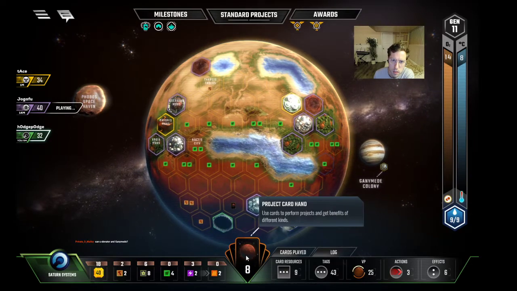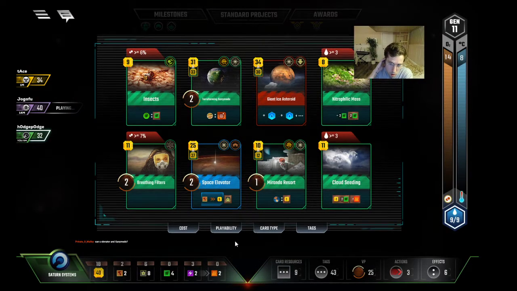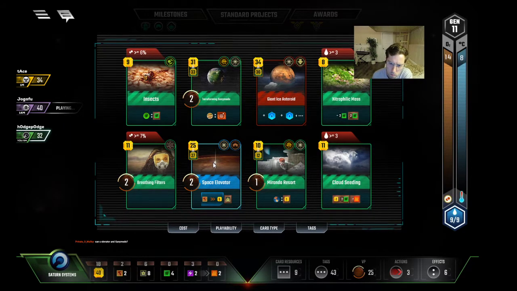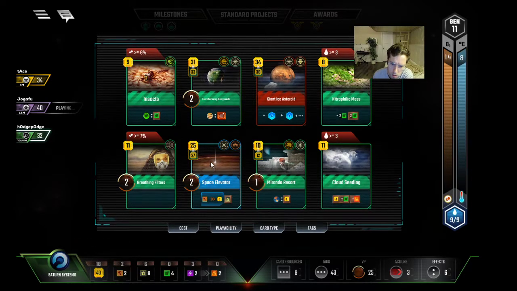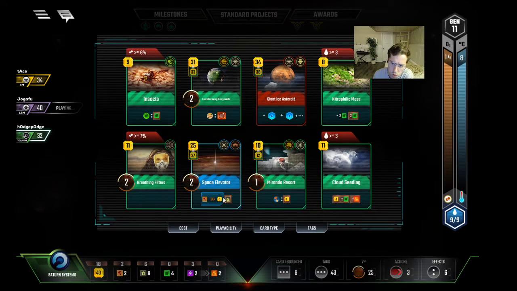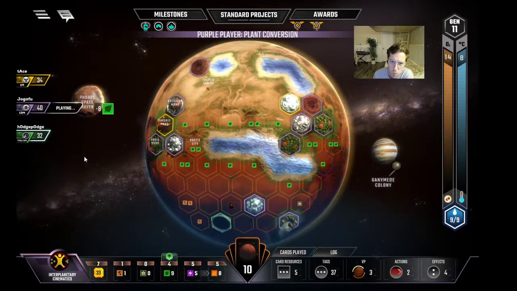Can we elevator in Ganymede? I guess we could do the math there. Probably this costs... we could use all of our titanium on this, and it would cost 1... And then we could sell a steel. We can sell 2 steel and get 12 cash. So that's 39 plus 12. I think we might be able to.